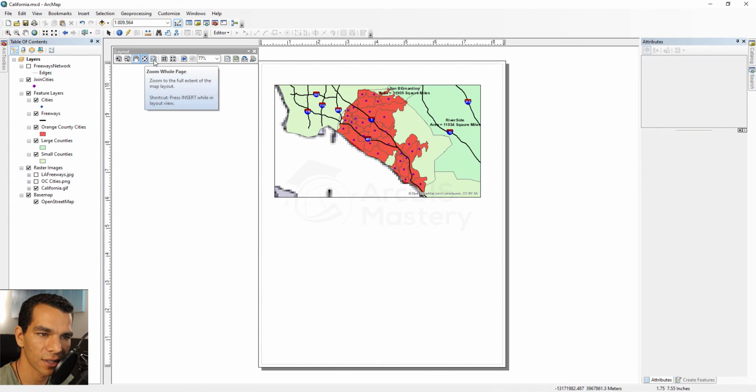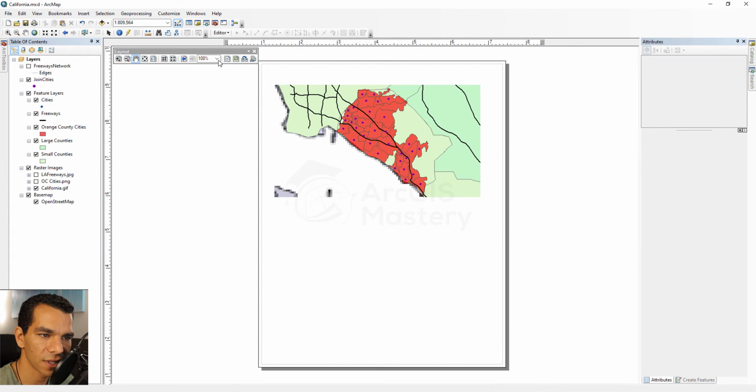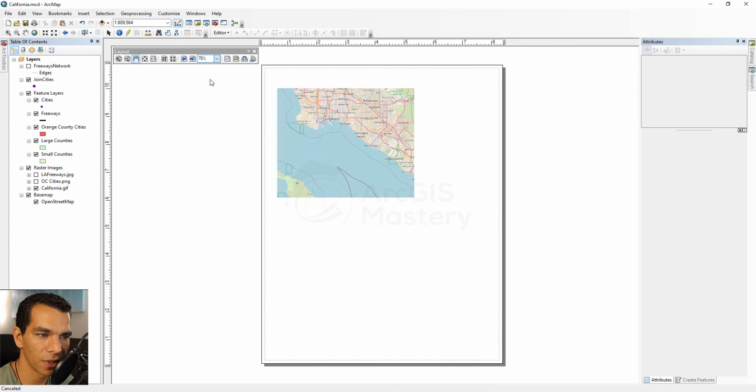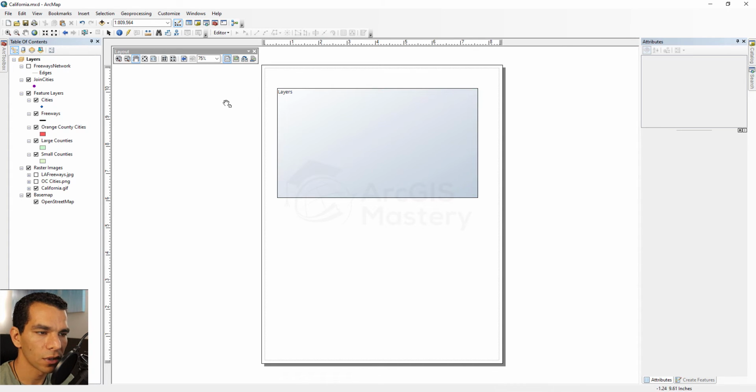Here you change the extent or zoom to 100%. Here you can go back to the previous extent, change the zoom value, how much you want to zoom in. So this is just to change how your layout looks, so you can control it however you want. And here you can click on toggle draft mode, so this one will change your layout view to look like this without the map or anything else.